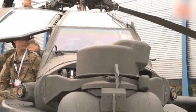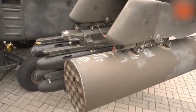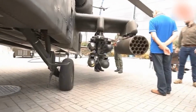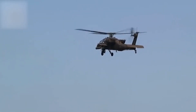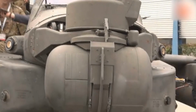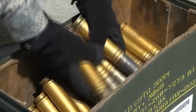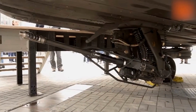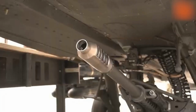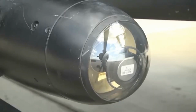Designers used special armor capable of withstanding hits from a 0.91-inch caliber anti-aircraft gun. There is also a self-sealing fuel tank on board that prevents fuel leakage in the event of a projectile hit. The AH-64 Apache is equipped with 16 laser-guided Hellfire missiles that can engage targets up to 5 miles away. Additionally, the helicopter can carry rocket pods for destroying unarmored targets. Under the nose, there is a 1.18-inch caliber gun capable of firing at a rate of 300 rounds per minute. The helicopter is also equipped with Stinger missiles for simultaneously engaging multiple targets.